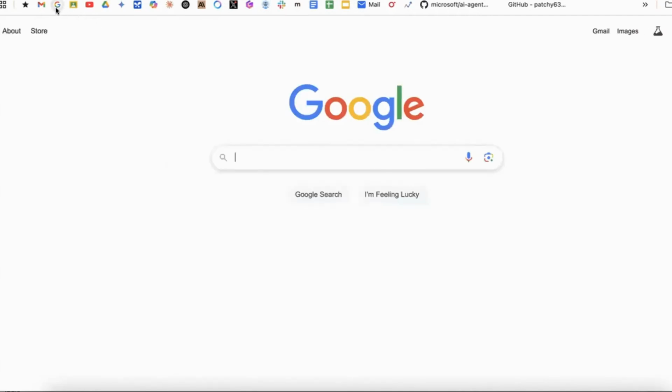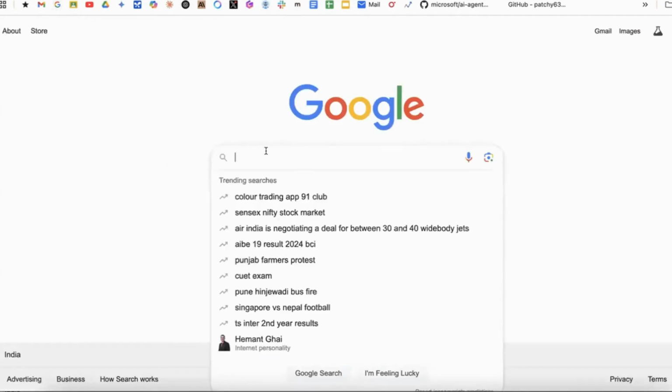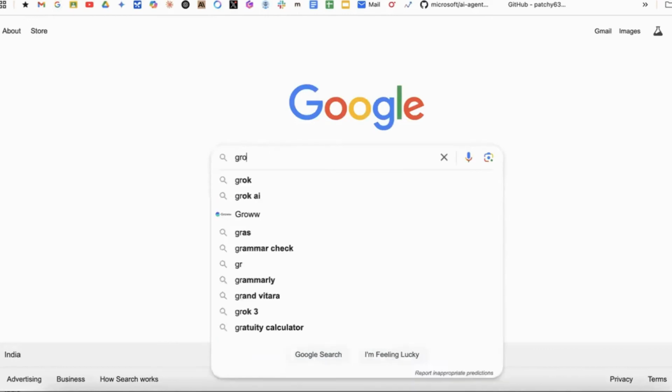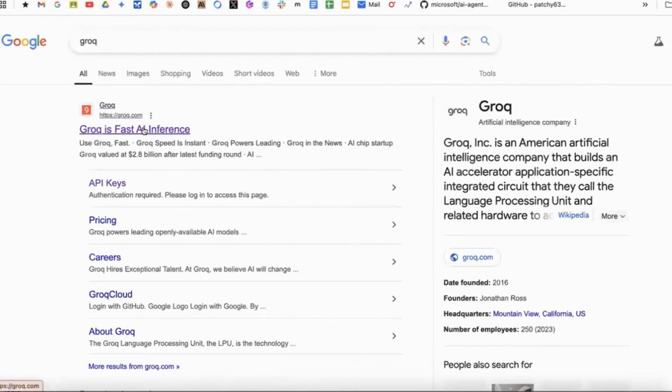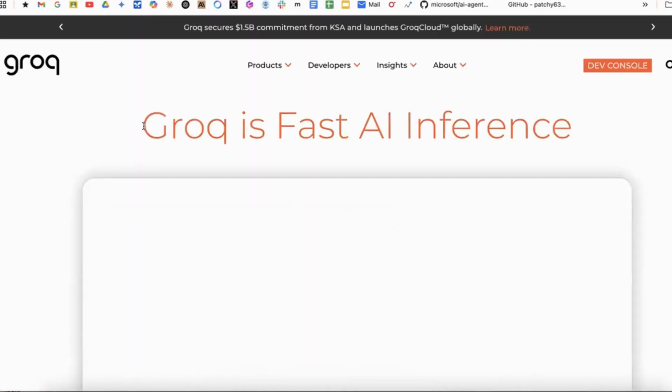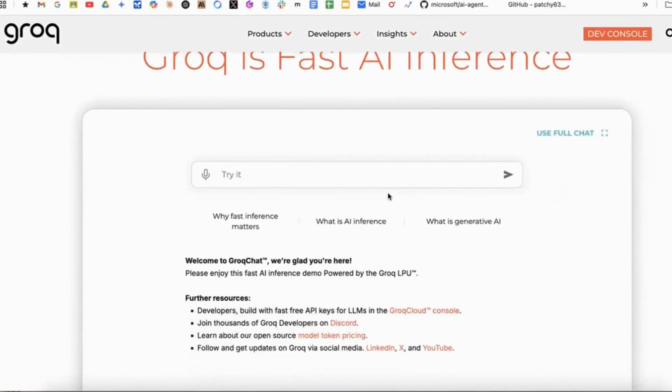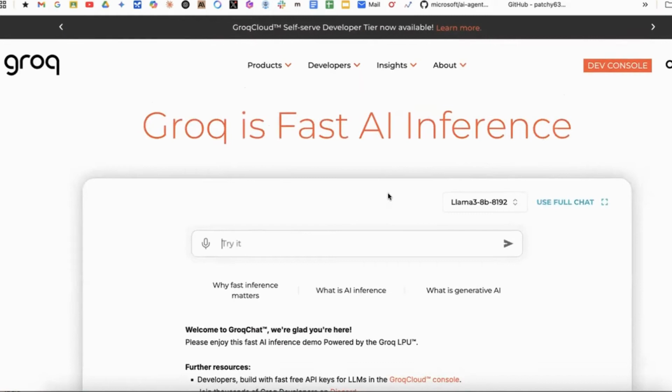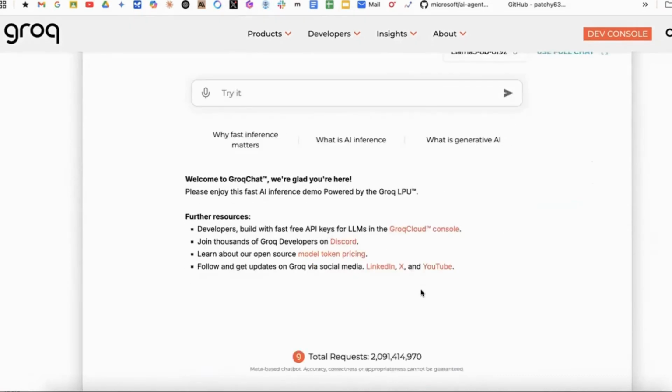So we have a framework called Groq. So here we are going to use Groq. This is one of the fastest, even faster than ChatGPT. If you have not used it earlier, you can see. So this is using something called a language processing unit. It is not using GPU, it is using something called LPU, language processing units. And that is why it is very, very fast.